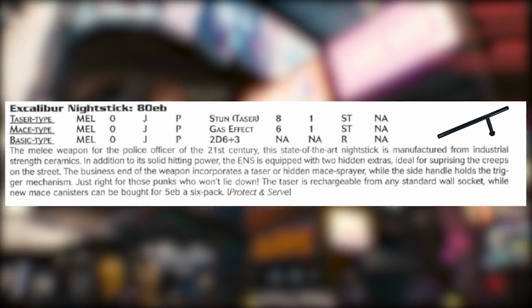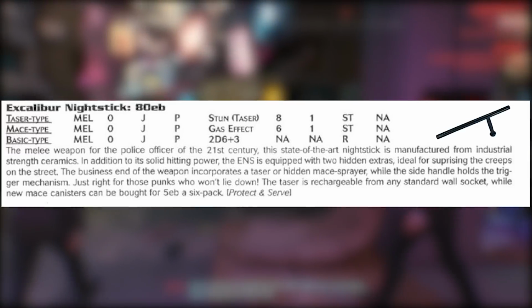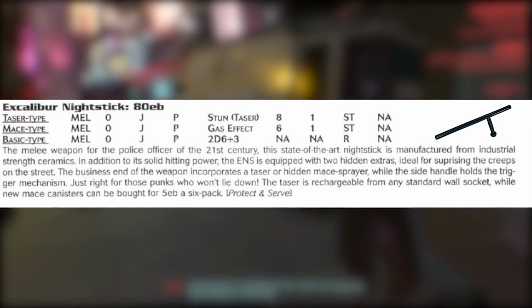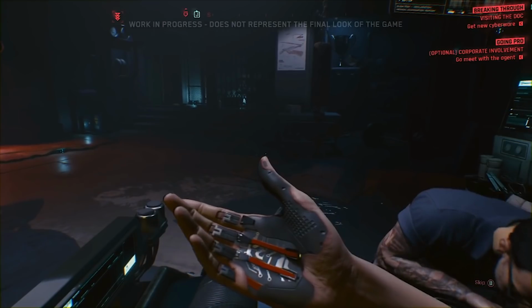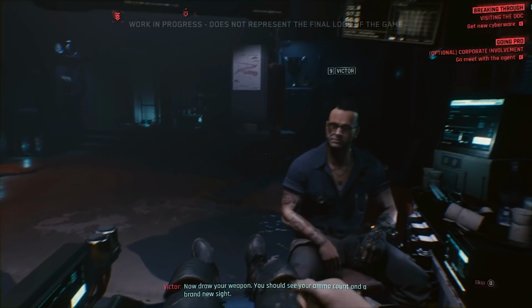Nightsticks are the melee weapon of choice of the police of Night City and are equipped with 2 hidden extras for dealing with street scum and thugs. The business end has a taser or hidden mace sprayer that can be set off by a trigger on the side handle. These are manufactured by Excalibur, who seem to make a lot of melee weapons in Night City.